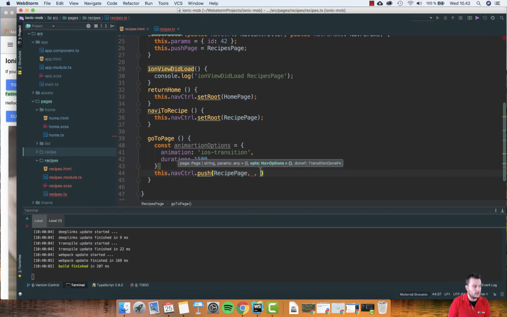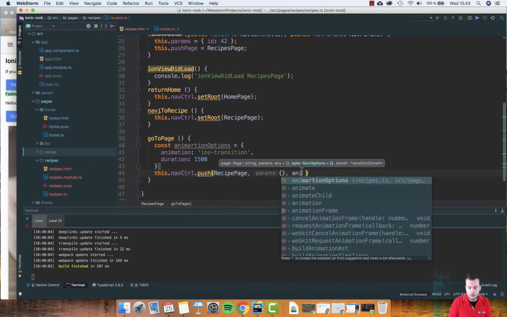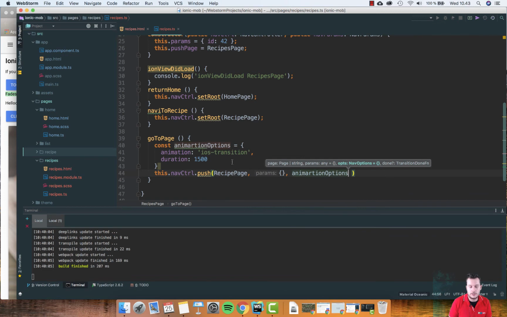We want to add these two, and I don't write params, really important. I just did a comma and did the empty objects here, did a comma after, then the params is something the system writes, so you don't write it by yourself. And at the end we're gonna put the name of our constant up here.